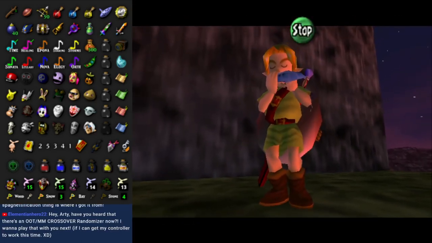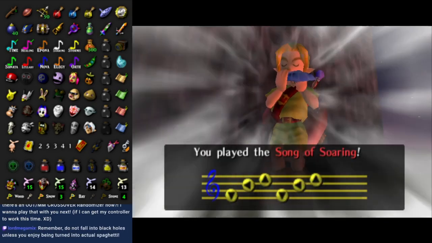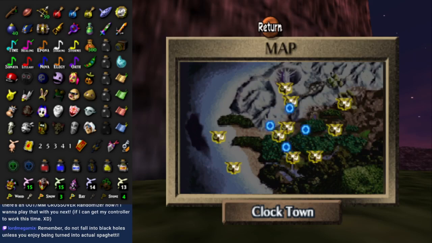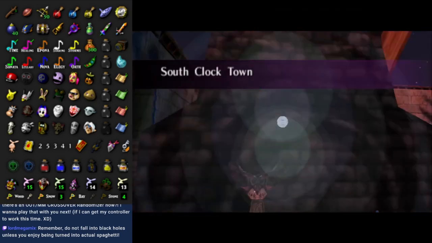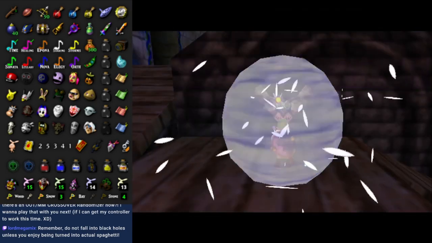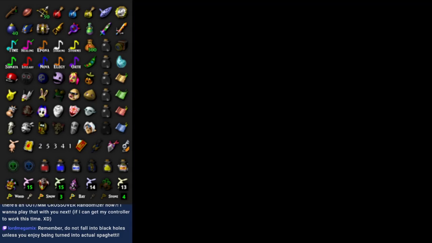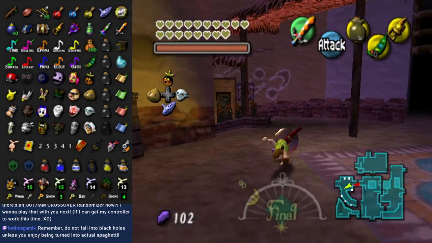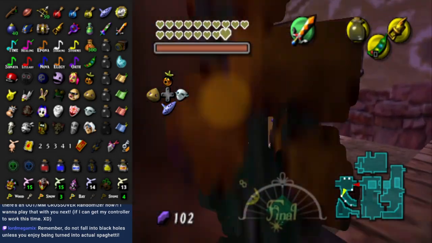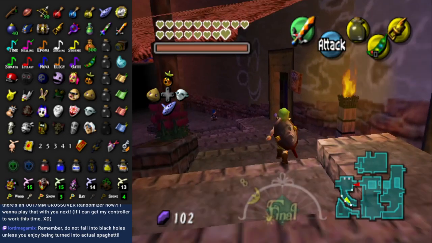There's an Ocarina of Time and Majora's Mask crossover randomizer? Oh, I would totally play that with you. 100%. If we can get your controller working. And not running at a snail's pace. If that was the case, one person plays Ocarina of Time, one person plays Majora's Mask? Because if so, honestly, I'd be fine with playing either of them.